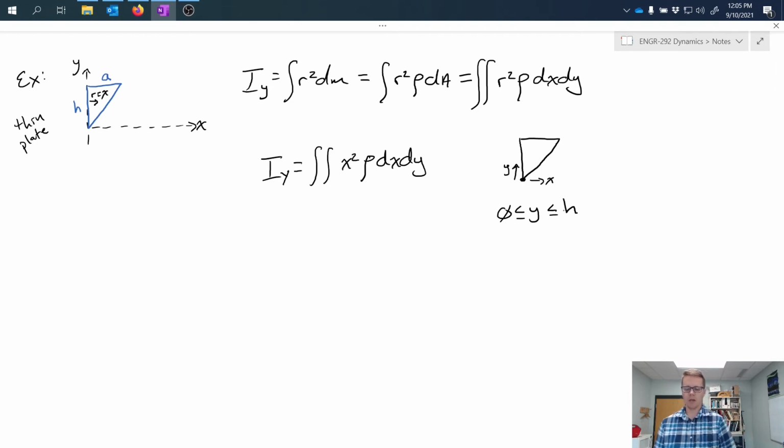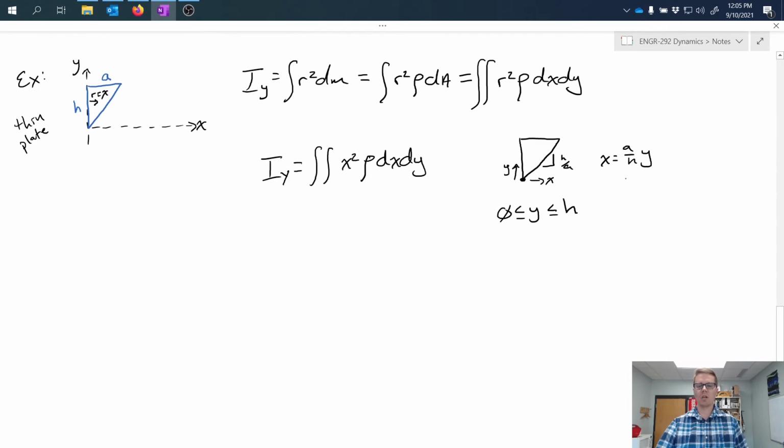I'm going to treat y as my independent variable here. Now, as I move upwards and as I move over to the right, first I'm going to think about what is the slope of this line, because I have to be able to define how my x position changes as I move upwards in the y direction. So we know that slope is rise over run, and therefore I could write y equals rise h over a, which is the run, times x. But I'm actually going to reverse that and say that x is going to be equal to a over h times y.